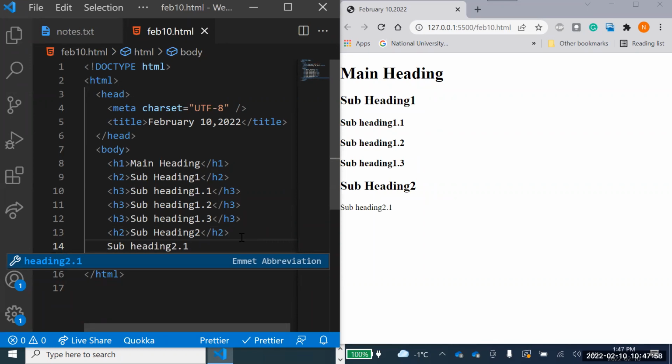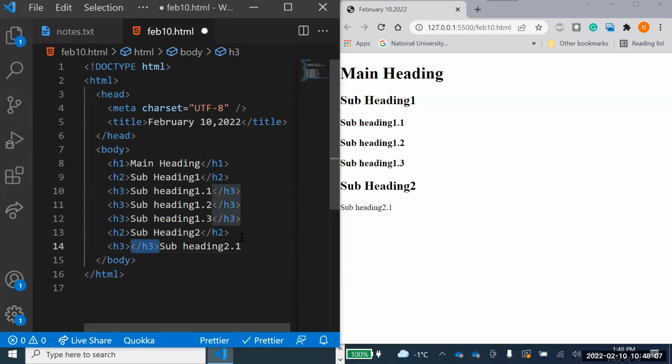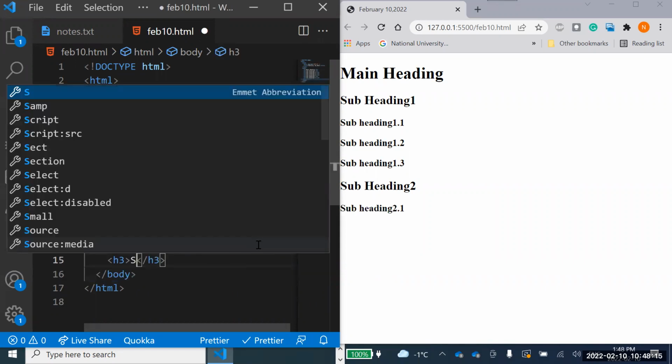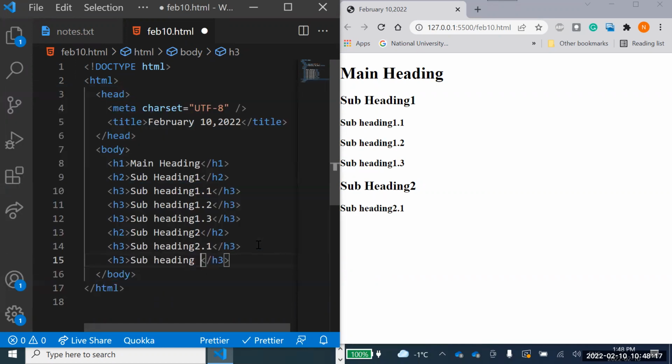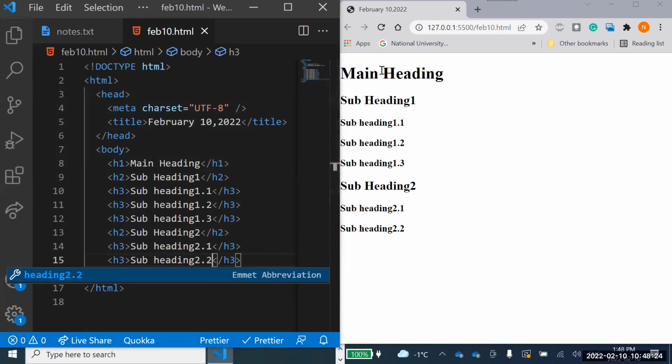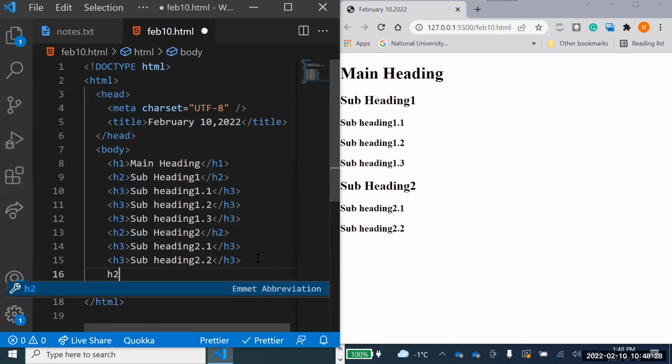It looks bad, right? Lenny, that's wonderful. It has to come under H3. It has to come under H3, and I will just place it under H3. And then the same goes for 2.2. So if I have subheading 2.2, I'll place that like that. And again, the same problem. If I have another subheading for this main heading, which is subheading 3, it will definitely come in H2.